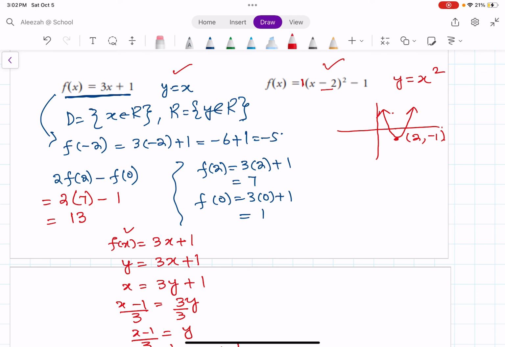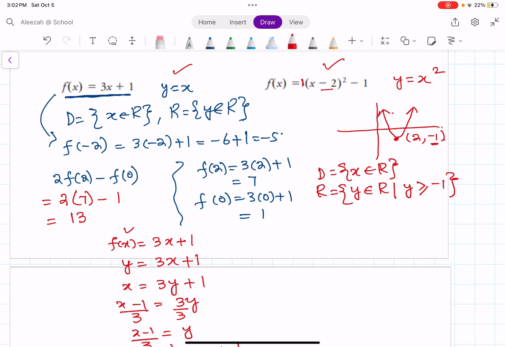Once you have your graph, you can always write the domain and range. The domain will be x belongs to R, right? For a quadratic, your domain is always x belongs to R. For the range, you can see the graph has a minimum point here, and the minimum y value is -1, not 2. So your graph is above -1, so I'll write y belongs to R such that y is greater than or equal to -1. Okay, so this is how we can identify the domain and range, and we can write the parent function.